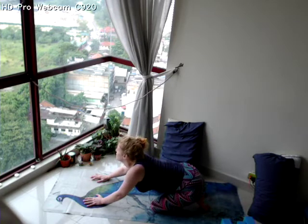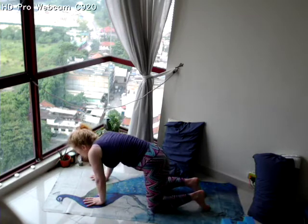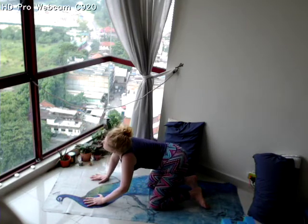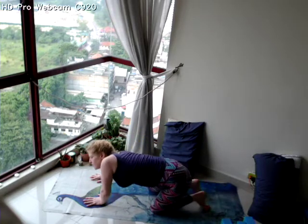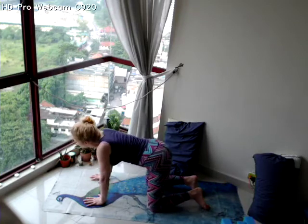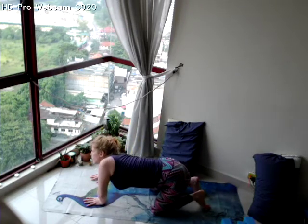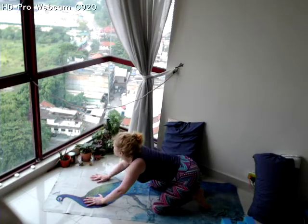Now to the back of your heels and slide it to the right, curling your spine, look down, bringing it to the right. Back towards your heels. Continue this motion. Continue the breath. When your belly dips down, you inhale. When you curl your spine, you exhale.